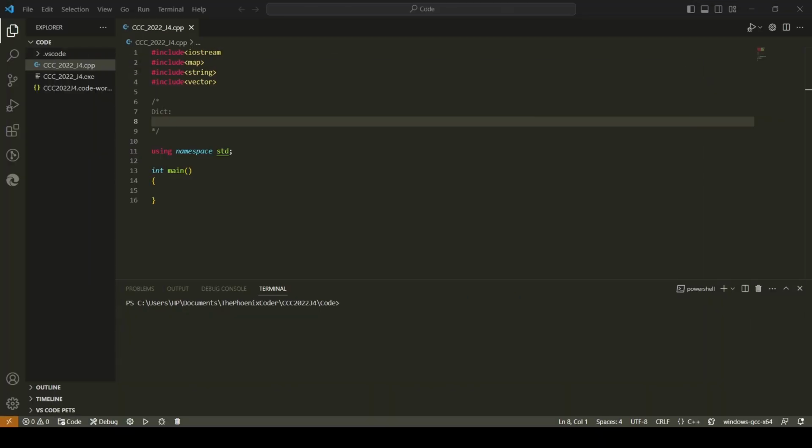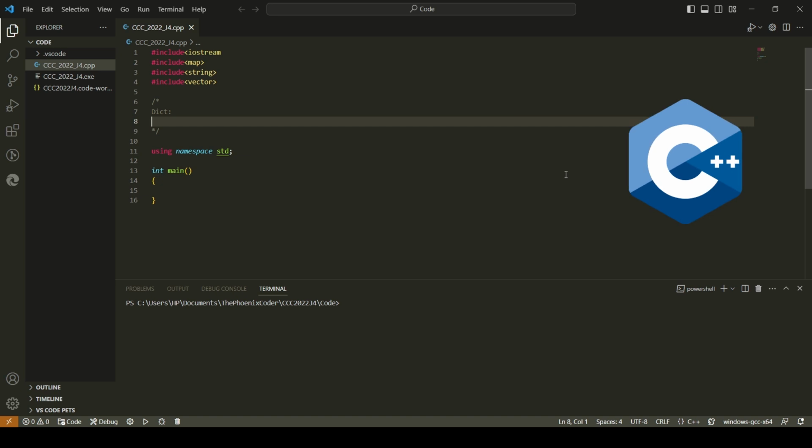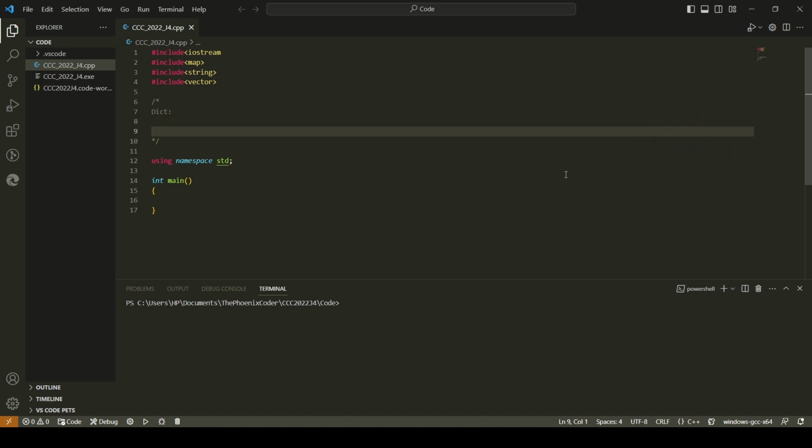Yeah, so this is the code. And I will be using C++ to solve this problem as in my previous videos. If you would like to see this solution in another language, you can leave that in the comment section below, and I'll see to it. So as I said, I will be storing the constraints in the form of a dictionary.